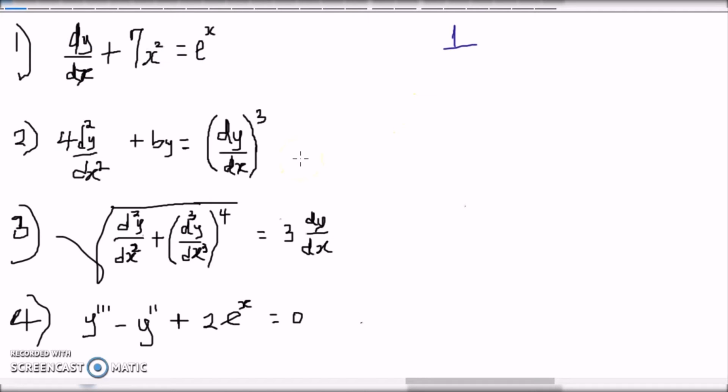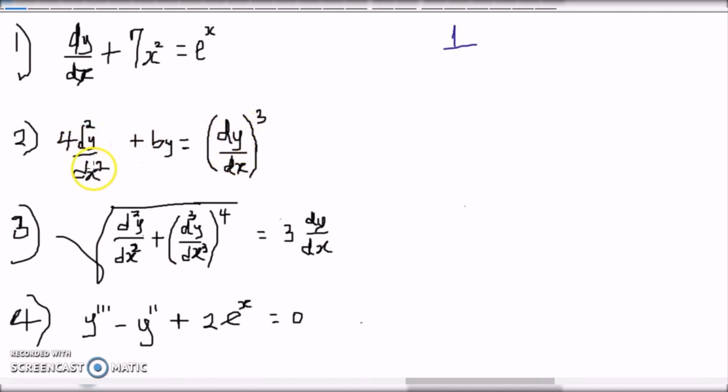Look at the second question. We have 4d²y/dx² + 5y = (dy/dx)³. Now it might look very complex, but it is a very simple question, because in order to get the order of an ODE, our concern is just about the differential coefficients present in that ODE. So our ability to recognize the highest differential coefficient, meaning the highest derivative present in that ODE, means that we can easily get the order of that ODE. If I look at this question critically, I have just two differential coefficients. I have dy/dx here. Note that this power of 3 here has no implication at all in getting the order, meaning that we do not consider the power here. Our concern is just the derivative that we have, which is dy/dx, and it is of order 1.